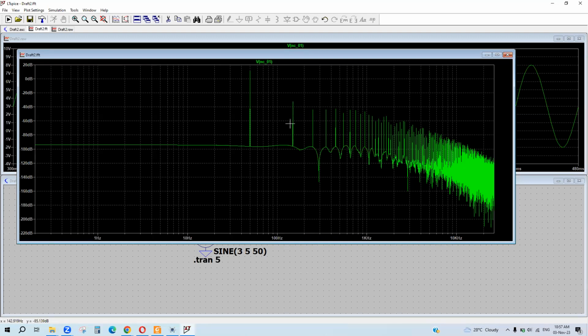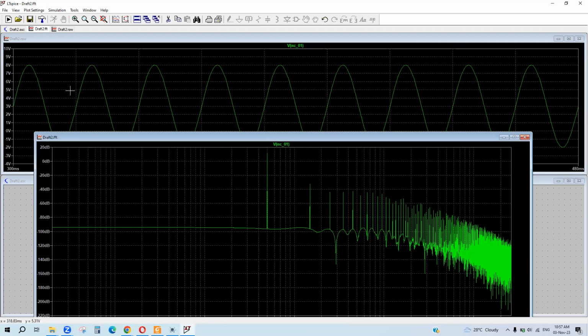That means I think this is 150 hertz, because this is pure sinusoidal and symmetric. We should have only the odd harmonics.